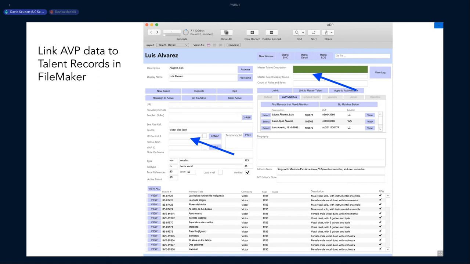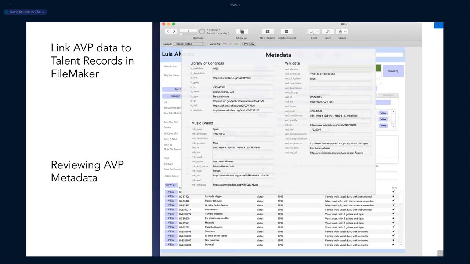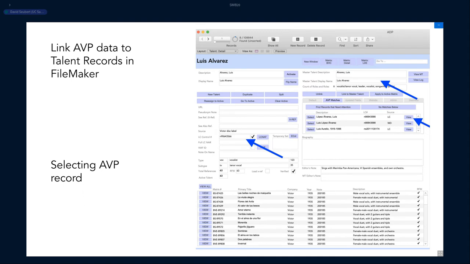And okay, so here's the tool that Michael built to verify those MusicBrainz records that AVP had harvested. And there's a second panel where you can see the metadata that had been harvested underneath. And this allowed us to link the AVP record to our record. And having it in FileMaker, which is a client-server environment, also allowed us to have multiple editors at UCSB working on this simultaneously and kind of chip away at it over time.